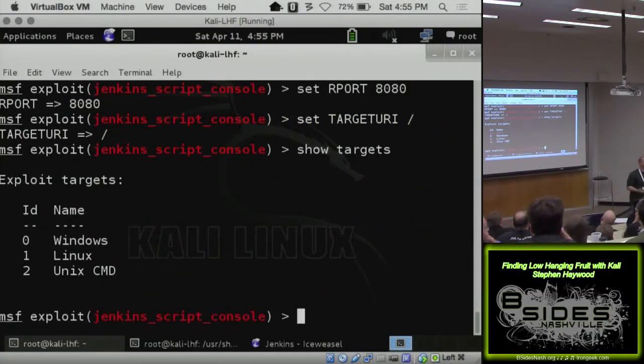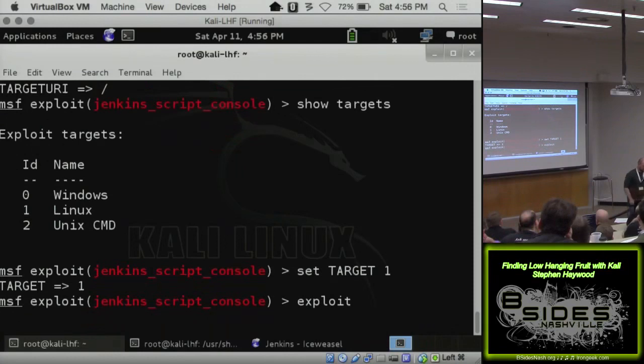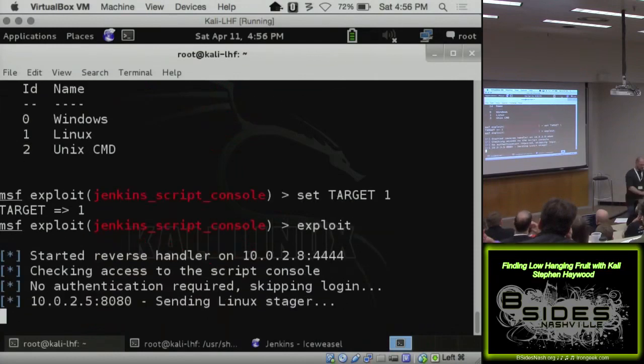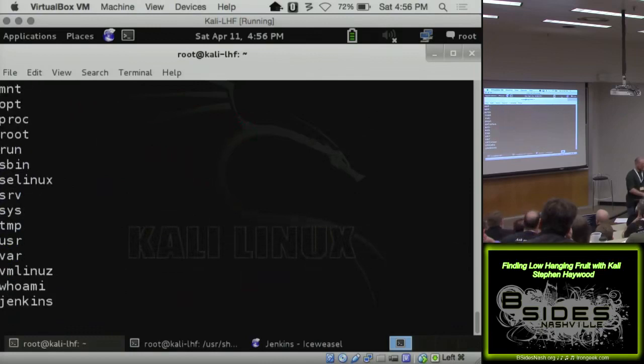It's just root on this server. If it were further down into the directory tree, you'd have to put that in your target URI. And we know this thing's running on Linux, so we're going to set target 1, and then we're going to exploit. And I am the Jenkins user on the Jenkins box. And this stuff is just all over your network, okay?